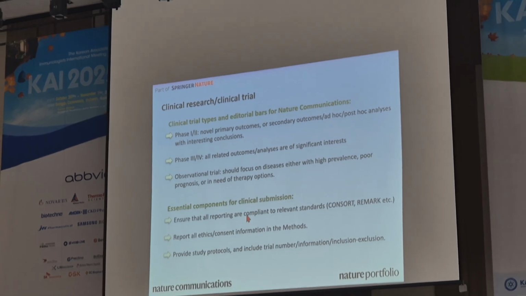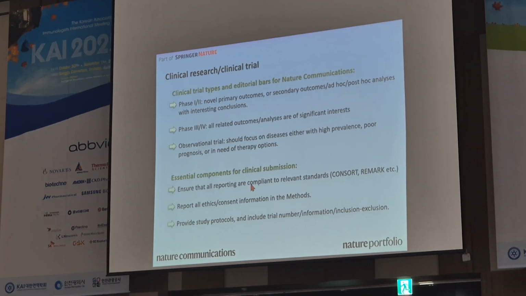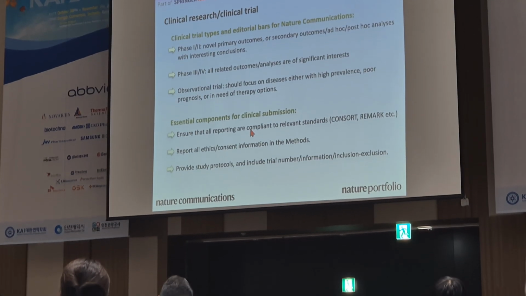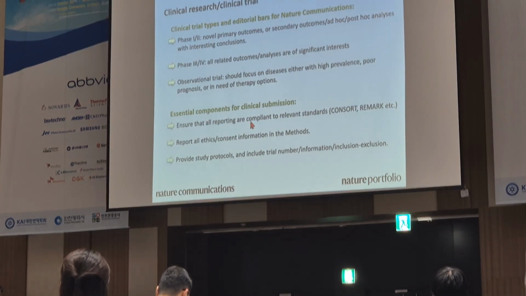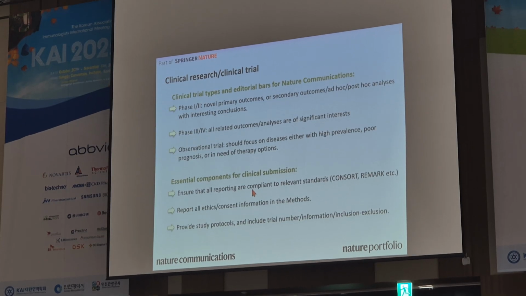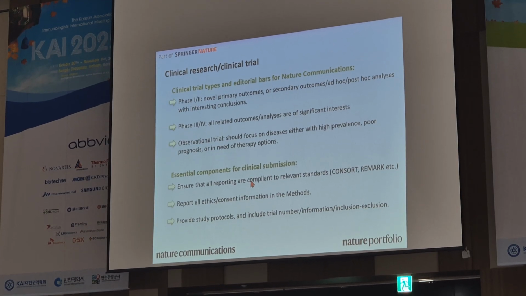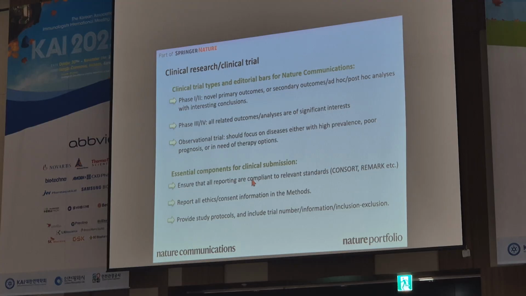Now, if you are preparing such a clinical manuscript, then please make sure that first you follow all the reporting guidance. For example, if it's a randomized clinical trial, you want to follow CONSORT; if it's a biomarker for cancer, you want to follow REMARK, etc. And then make sure that all the ethics and other information are publicly described in the methods. And finally, when you submit a clinical trial, we ask you to also submit your approved study protocol, and we want you to include the trial registration in your abstract and methods, so that we can verify the information and make sure that there are no issues in clinical reporting.